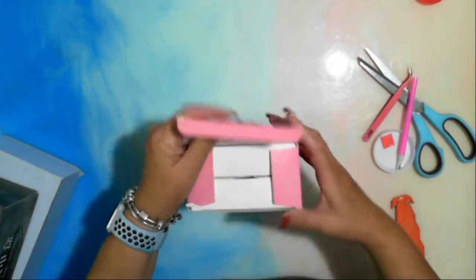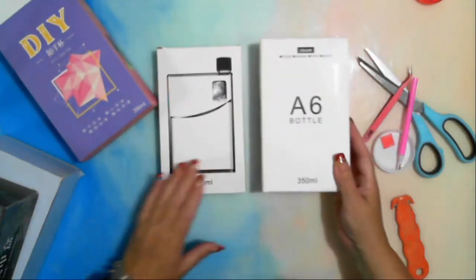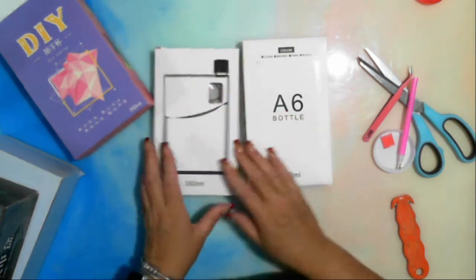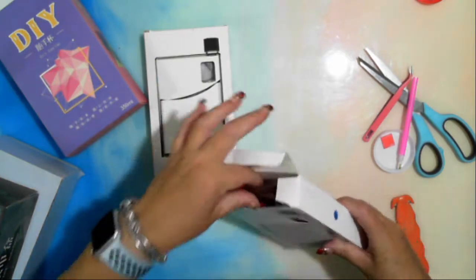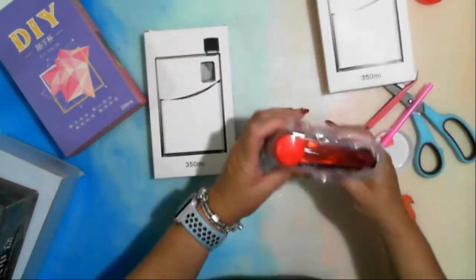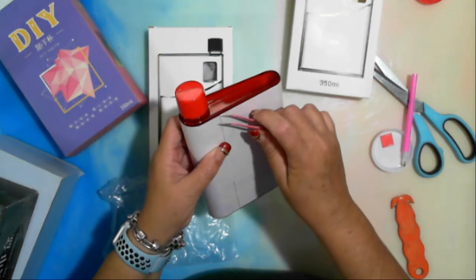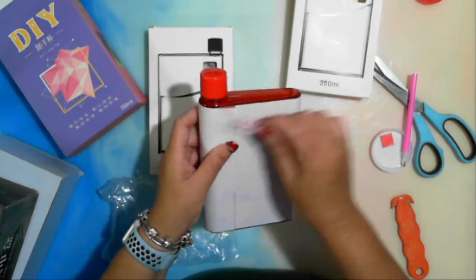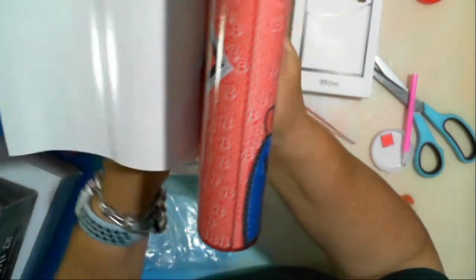DIY easy cup. So this is a water bottle. Okay. It's quite funny. I think I only ordered the one. Yep. So the water bottle. The design is under that white, which you pull off carefully. And this is actually a Superman water bottle. And it is very sticky. Okay, layer that back down.